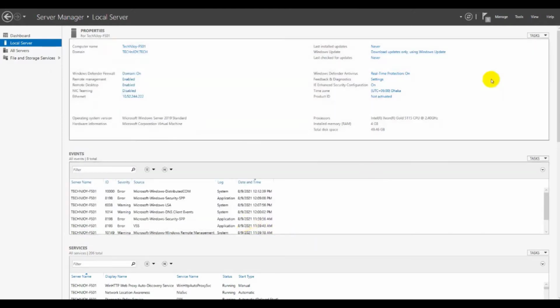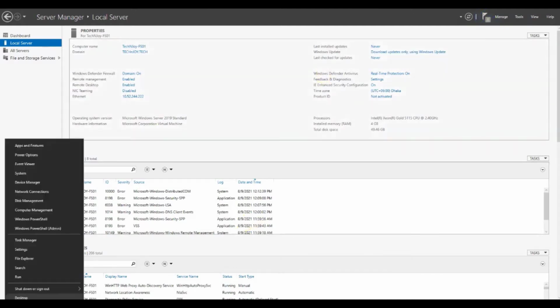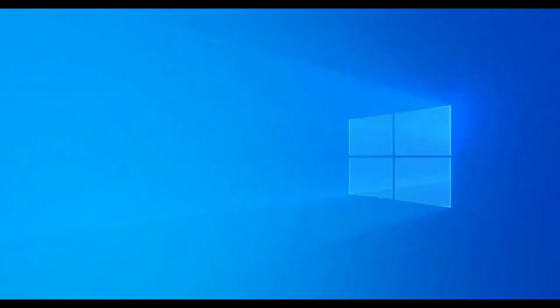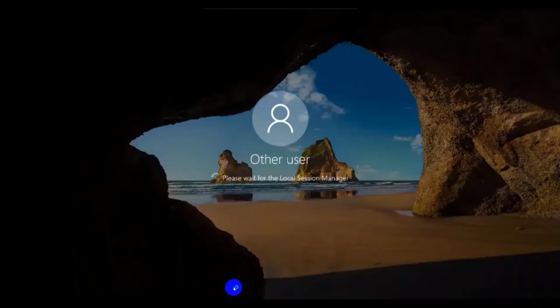Just close the window. Then we'll find the role. After I installed the role, I allowed a restart of the server, as it is suggested after application installation or maintenance. After the restart I am back, logging in with the Windows admin credential.